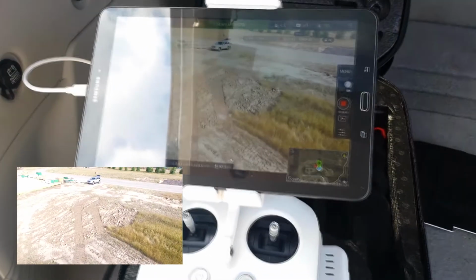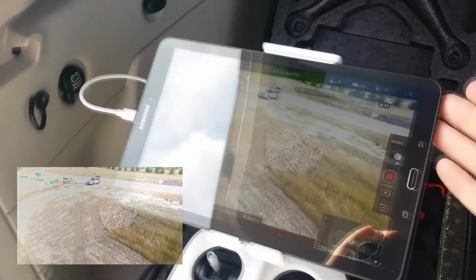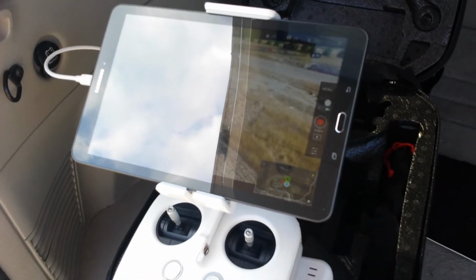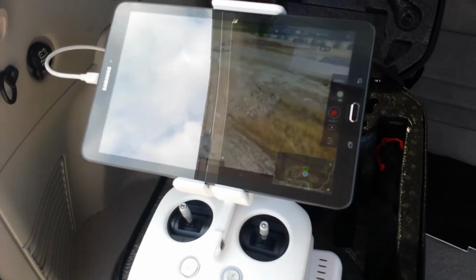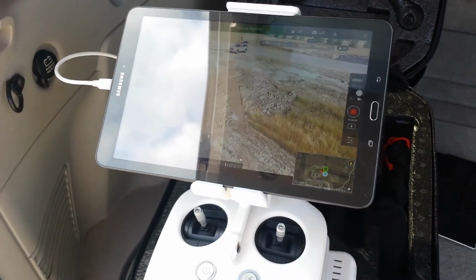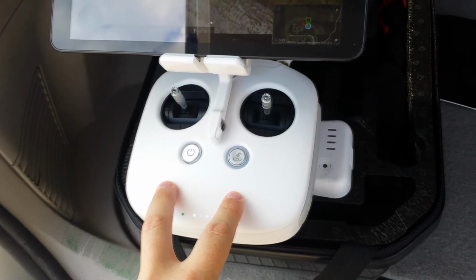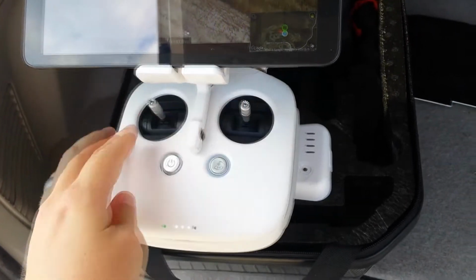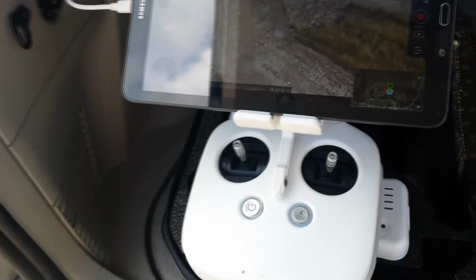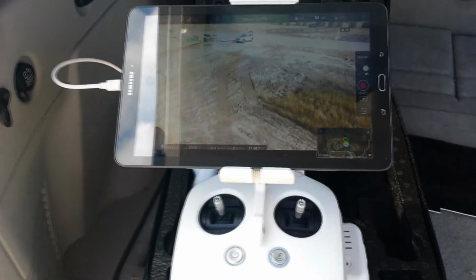Well, if you didn't have connection, if your battery completely ran out on your display device or on your cell phone, or you dropped it and that broke, you would be kind of stuck. You would have to sit there and wait for things to run out of battery and for it to land itself or to return to home, or you would have to rely on this transmitter. Hopefully that piece still worked, because then you could still control it, fly home by hand, hopefully by sight. If you're too far out though and you couldn't see it, you may have a heck of a time getting it back. So that was the first thing that we needed to test.